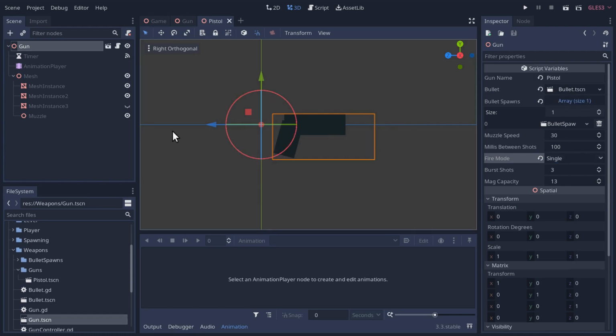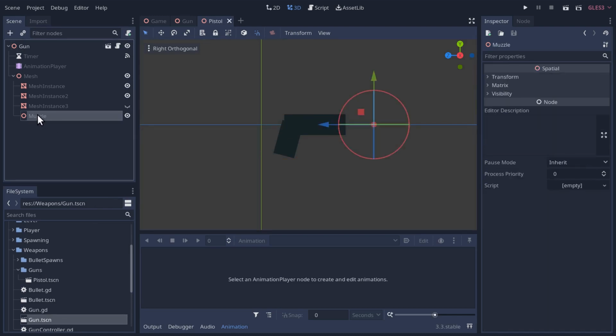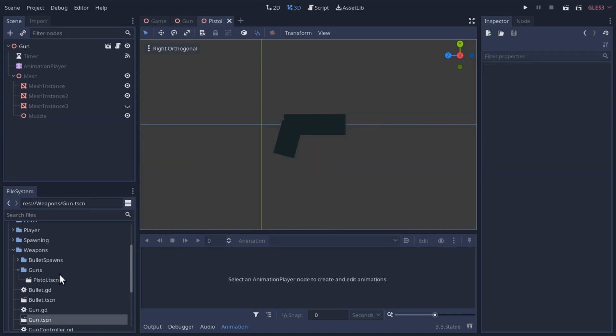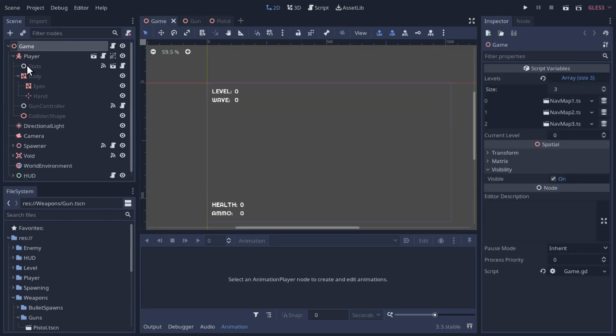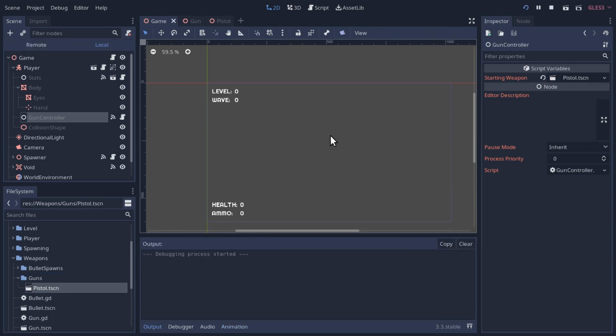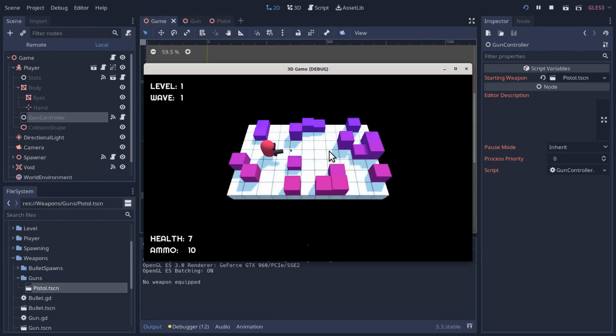And that's all we need. So I'm going to hit Control S there, we'll save that. We've got 1 weapon. One thing, let's just make sure the muzzle's in the right spot. Oh, no, we want to move it to the front of the pistol. And let's just try it out. So let's go to the player. No, actually, let's go to the game, and we'll just use this version of the player. So click on the gun controller, and now we'll drop the pistol into the starting weapon. Let's run that and see what happens. There's our little pistol. That looks good. And we do a little reload. Not bad. Okay.